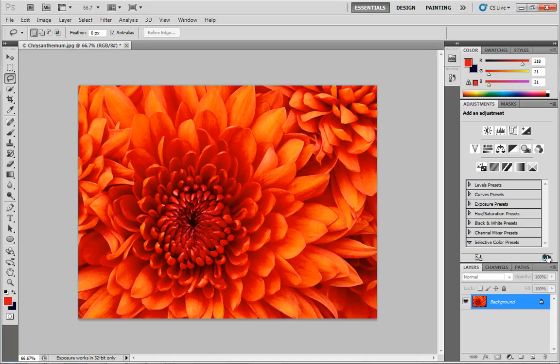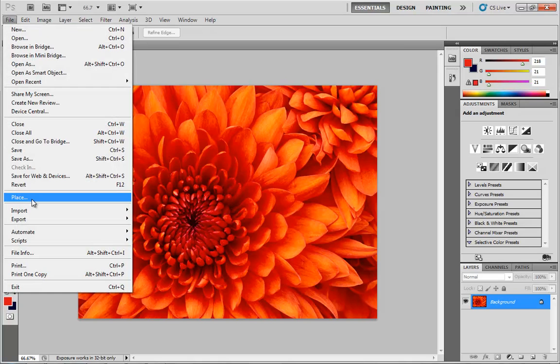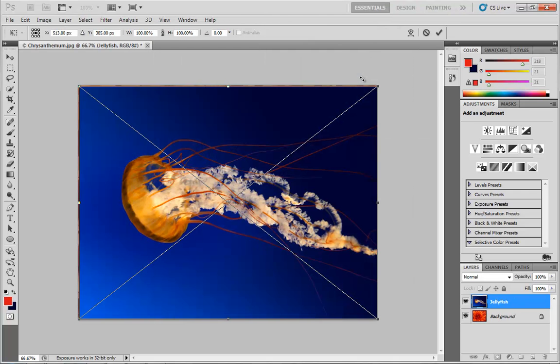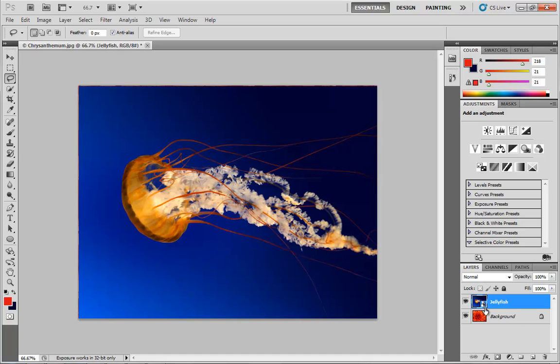Now, the other button we have here at the base level allows us to basically turn any new adjustment layer into a clipping layer. Now, right out of the gate, that's not going to look like anything special. It's going to be pretty tricky to tell what's going on. So to show it off, I'm going to do something a little bit fancy. I'm going to go to File and drop down to Place. And let's bring in our jellyfish. Jellyfish is a great little file for this sort of thing. And we'll leave it as a smart object, just to show that we can in these later versions of Photoshop.